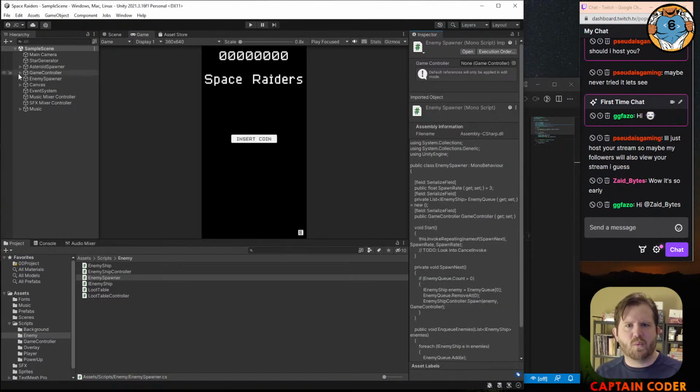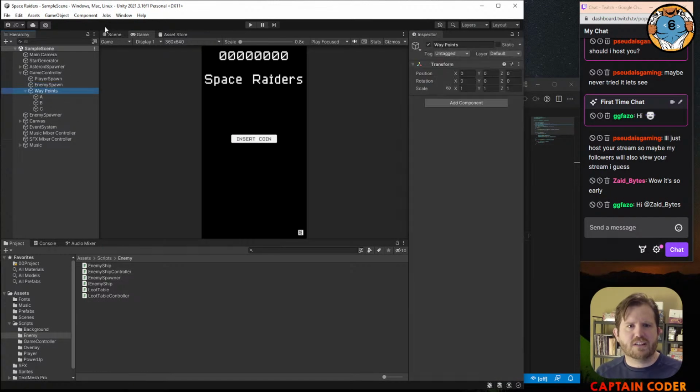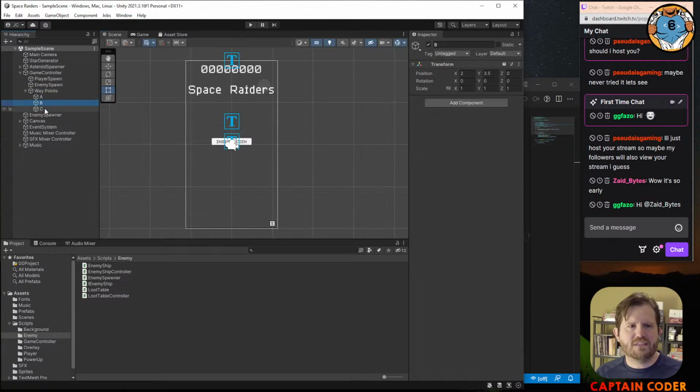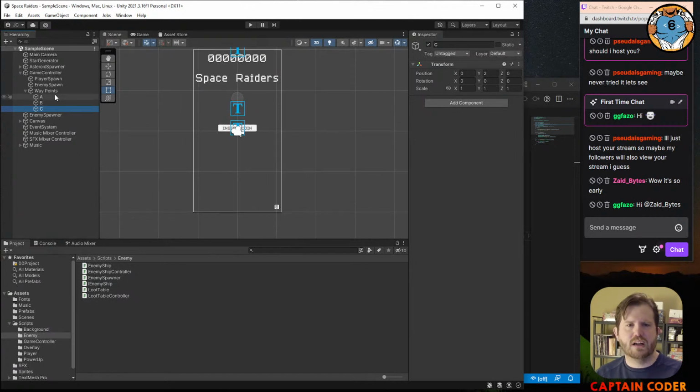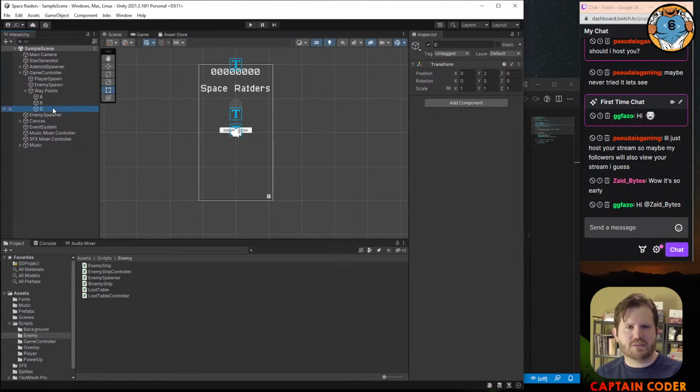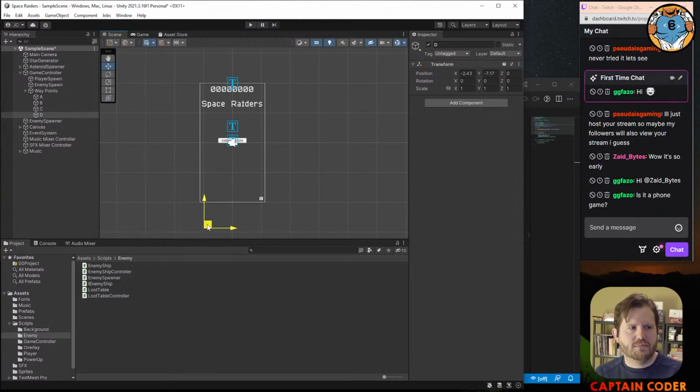So I'm going to add in a couple more waypoints. We have waypoints on our screen here. Right now we just have the 3: A, B, and C. It might be nice to add in a couple more waypoints so we can have ships that do more interesting flight paths, right? So it'd be nice to have some ships that just fly straight down. They'll go to A and then fly down to the bottom of the screen. So we're going to make some more flight paths here. We'll call this one D, and I'm going to move it down here. So it's going to fly off the screen and get destroyed.